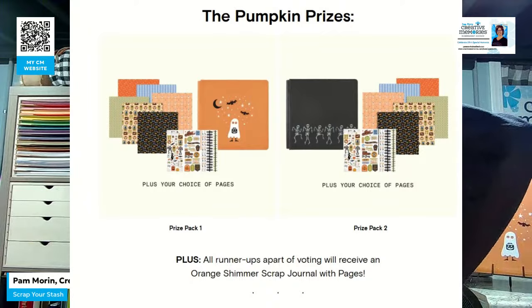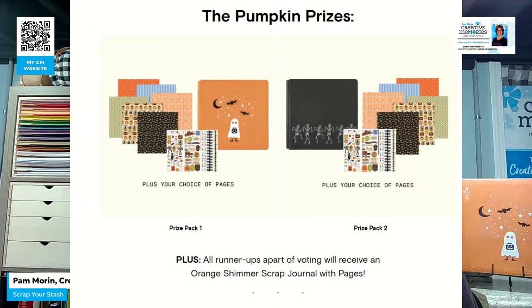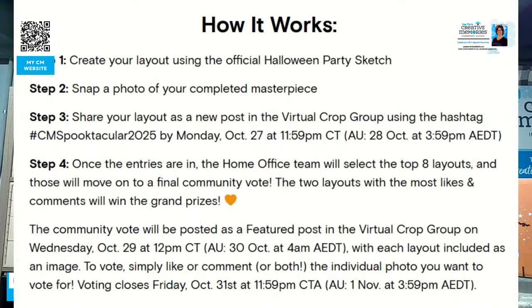And then it's a little bit different than the virtual crop, because for this pop-up challenge, let me go back to the rules. You're going to create your layout using the official Halloween party sketch, which we just saw. You're going to take a picture of your completed masterpiece, and you're going to share your layout as a new post in the virtual crop group using the hashtag CMSpooktacular2025. And you need to do this by next Monday, the 27th at 11:59 Central.